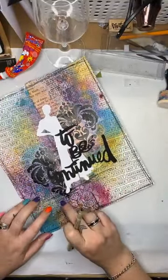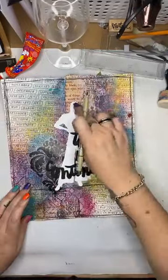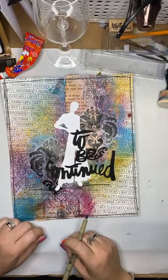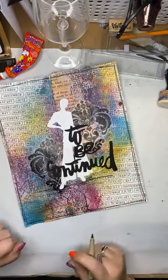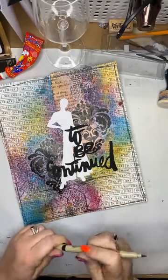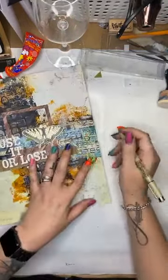I am having to anchor her. She can't be floating in the middle of nowhere. And I'm tempted to draw on her, but I actually quite like it being white. And I'm really liking where it's going. I think it needs some black splatters, so I will be doing that in a moment. So I'll pop that aside, and let's go for this grungy one here.